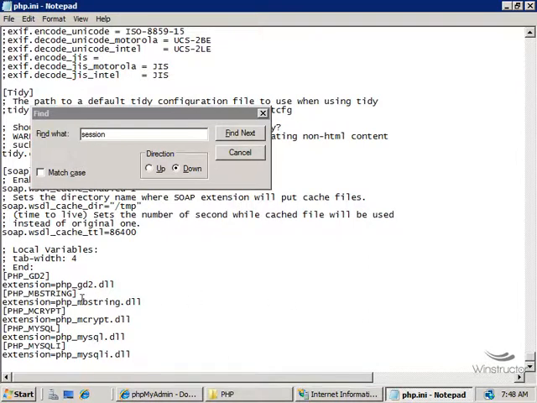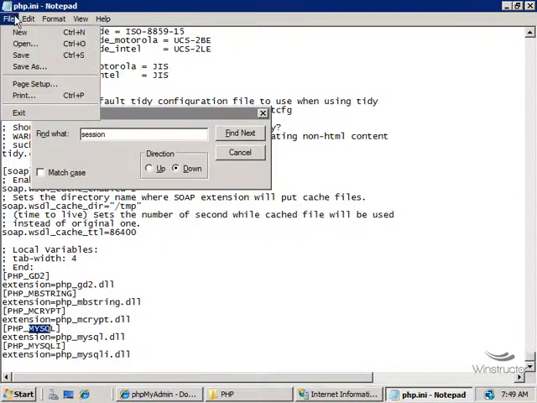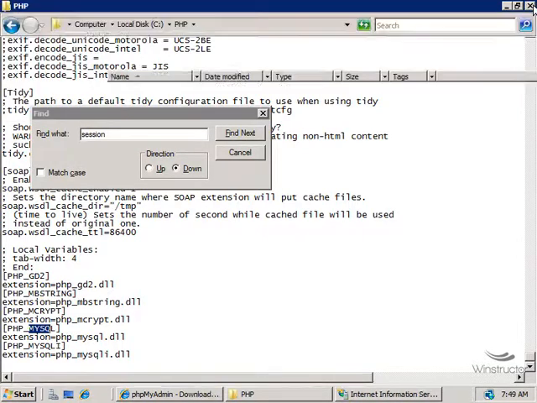Now finally we'll scroll all the way down to the bottom and ensure that we have the appropriate extensions enabled, and those are GD2, mbstring, and finally our MySQL extensions. If they don't look like what you see in my php.ini file, then it's likely that you didn't install the extensions when you installed PHP. If that's the case, all you need to do is run the PHP installation wizard again, choose Change, and then add in these three extensions, and then you'll be good to go. Alright, well the final step is to modify our PHPMyAdmin configuration file. So let's quickly save this and close it now.